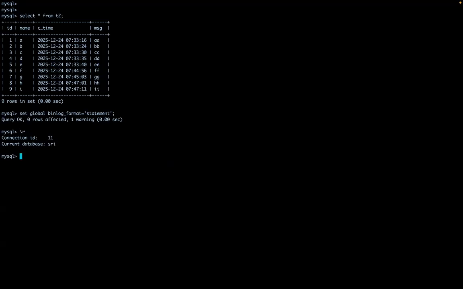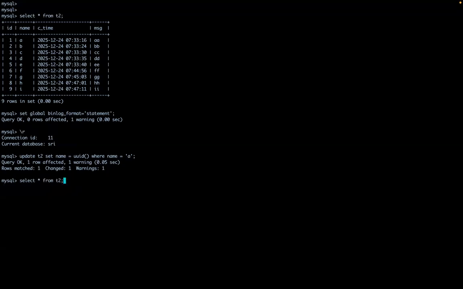First, I'm reconnecting this. I'm doing one update: update T2 set name equal to UUID() where name equal to A. Okay.